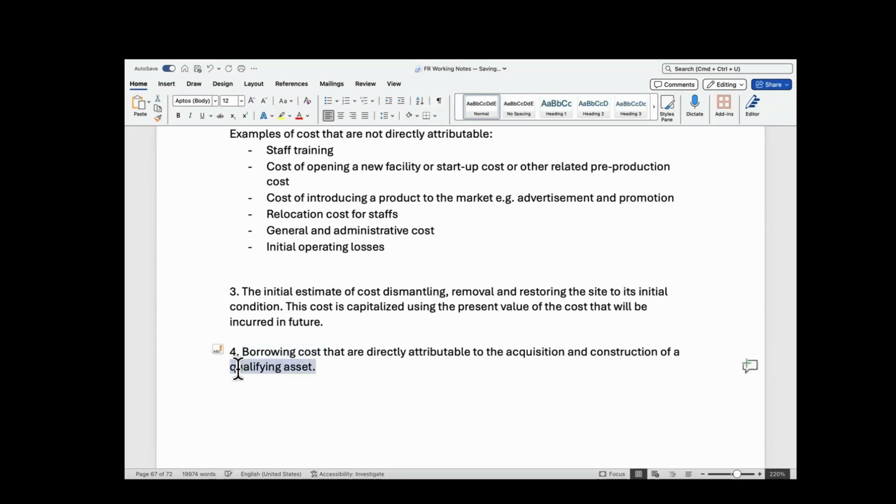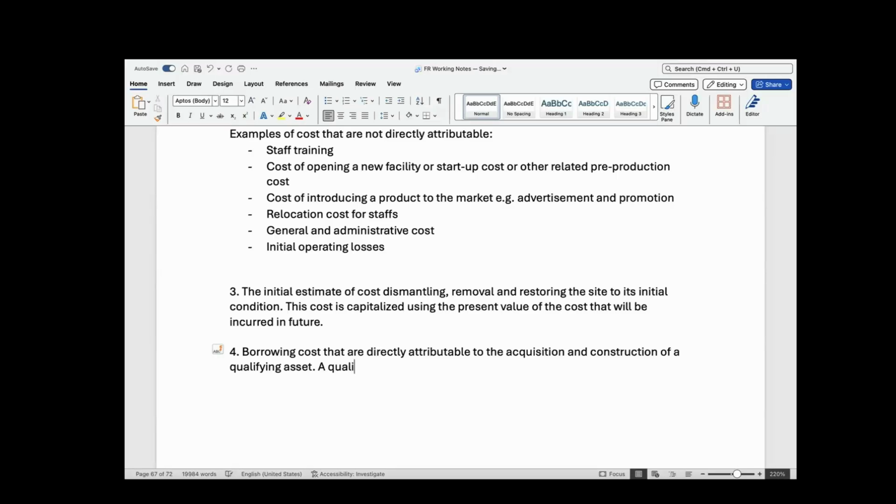So if the asset in question is a qualifying asset, which is an asset that takes a long time to get ready for its intended use, which is usually an asset that you construct yourself from ground up, that is a qualifying asset. If it's just an asset that you go to the market and buy ready, that all you need to do is just to incur some directly attributable costs to bring them ready, as you have mentioned above, then that is not a qualifying asset. A qualifying asset is an asset you construct yourself.